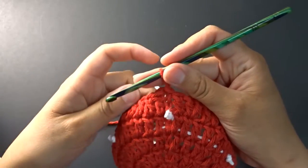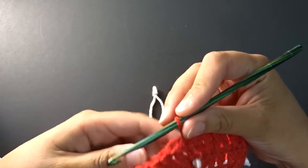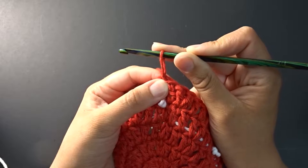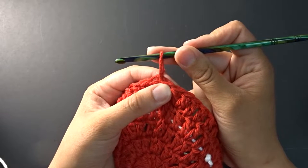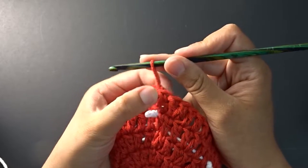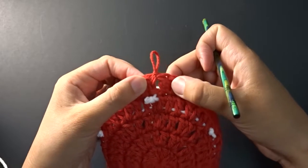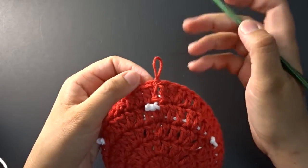It actually helps to tighten the slip stitch. This is what I like to do. If you hold your working yarn very, very tightly, and then you pull the hook, so all the pulling happens at the slip knot. Did you see how it got much, much tighter? This way, the slip stitch does not look like the regular stitches. It looks much, much tighter. This way, you're not going to be inclined to put the stitch in here. Plus, if you tighten it in this manner, you're not going to have holes here, because sometimes there's a tendency to have a hole between the last double crochet and the beginning chain two. So to avoid that, I like to tighten it together.